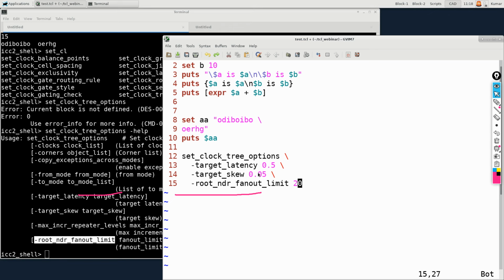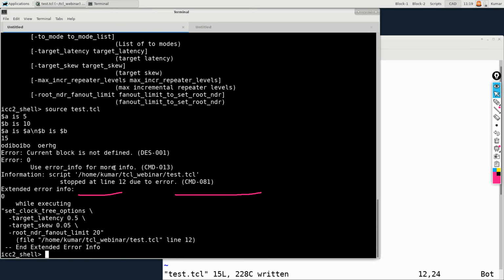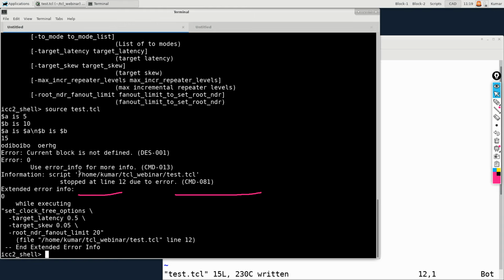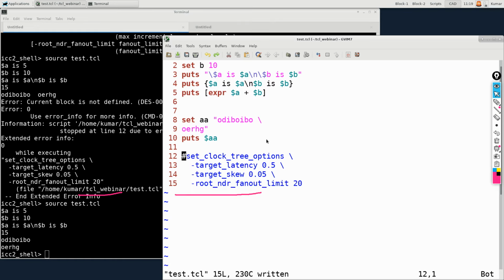Now remember, there is no space here, but if you have a space after this backslash, you will have a very bad day finding what the problem is. That is one of the things people usually make mistakes on. Design is not defined, that's fine, but let me comment this out. Now you see here, this is treated as a different line.